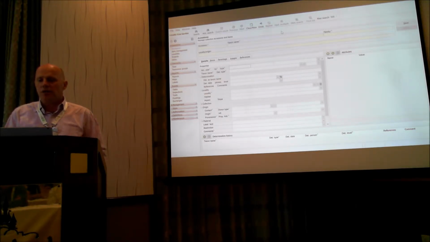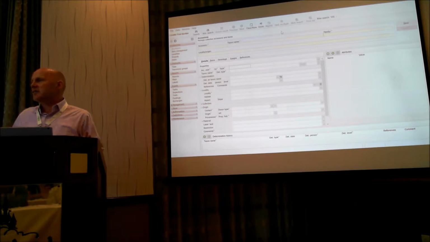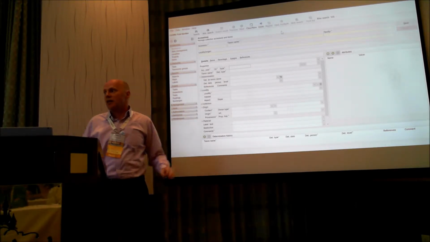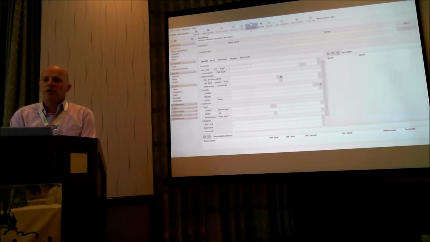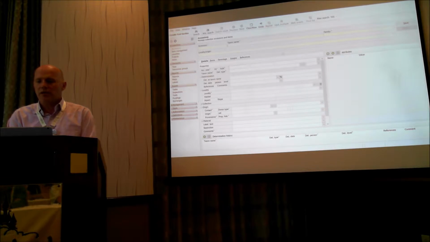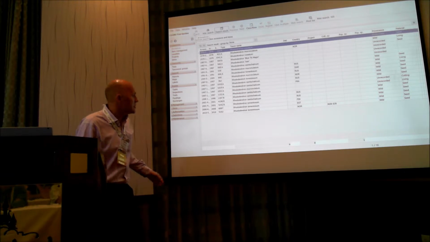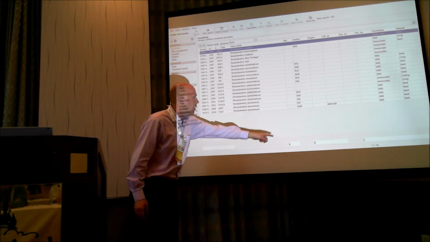When it comes to searching, Iris has two ways of searching. One is the really efficient way, which is basically using the screen as a search tool. So to get started, you just clear the screen if you have anything here, and then you can go into a lot of these fields and just type in something. So if I type in rod here for rhododendron and click on the search up here, I get a list. In this case, 19.